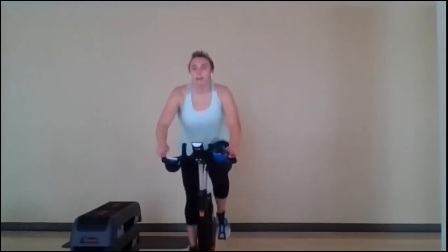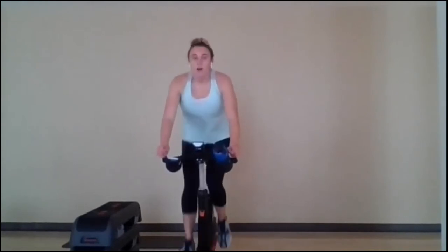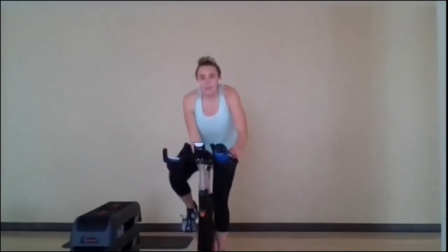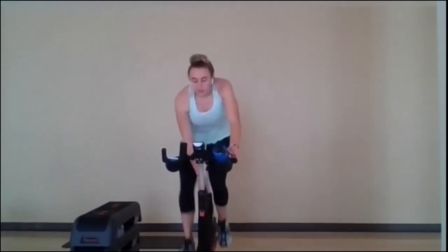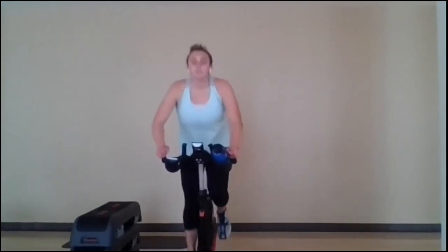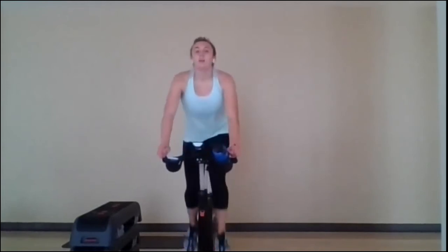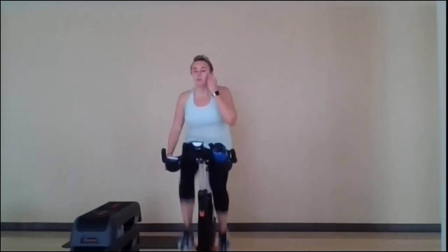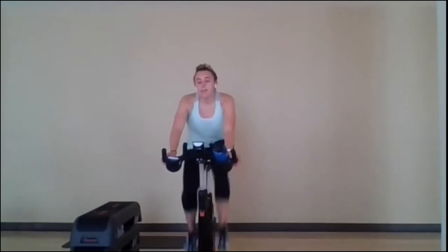It's my favorite part of the song right here. Right here for this last sprint, adding 2 to 3 gears on. A little bit more challenging. In 3, 2, 1, drop it back. 30 seconds here, 110 to 120, you got it.